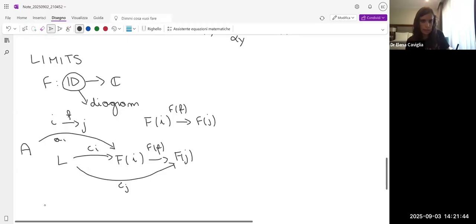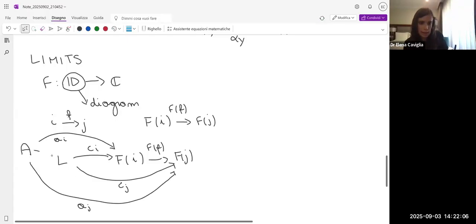Let's call the cone A, little a, so we have a_I, a_J, and we have these things for all objects of D, of course. Now this cone must factor through the limit cone.